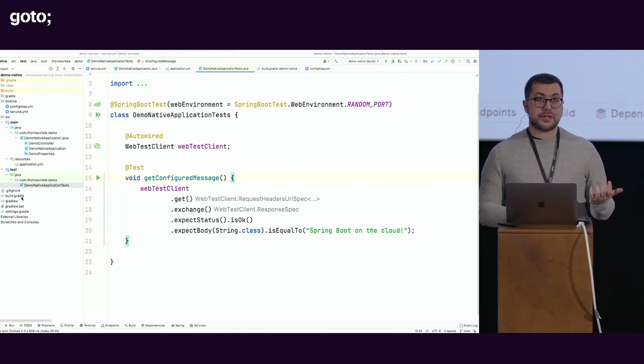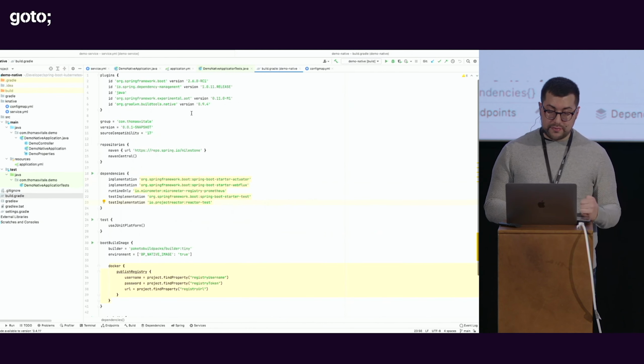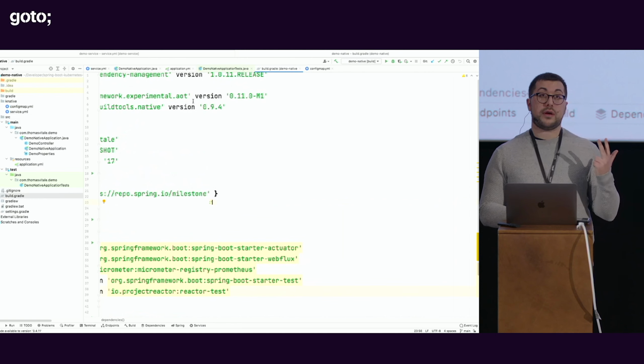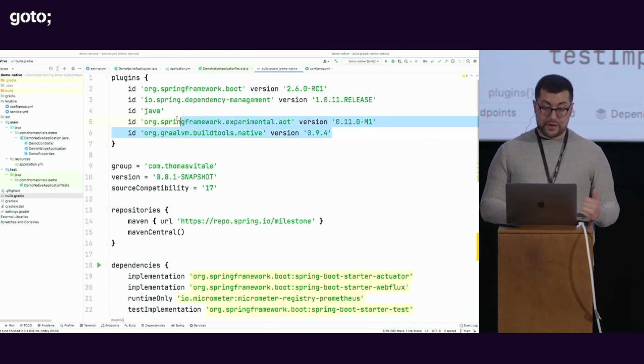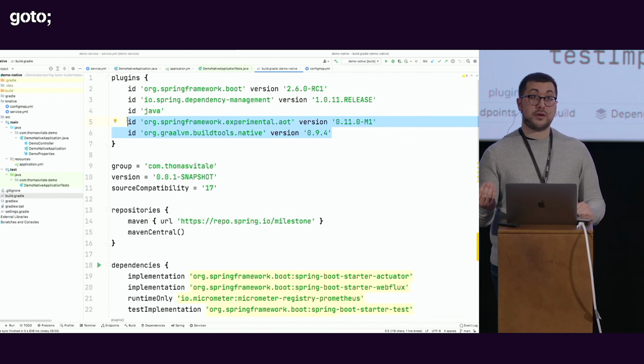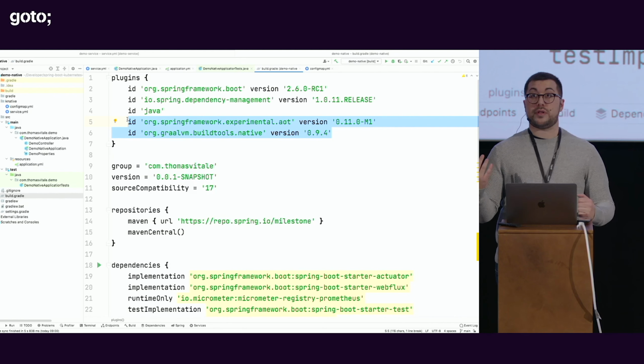So what changes is something in the build Gradle file, because when we add Spring Native, we get 3 new things. 2 of them are plugins, either for Gradle or Maven. We have the Spring Native plugin, which is responsible for doing all the native compilation for the Spring libraries.